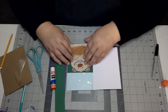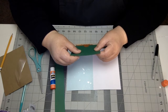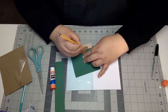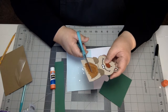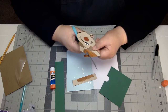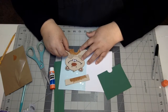Now I have my little guy here. He's gonna hide here, and so he's gonna be on the back. So let me hide him. Wonder if that little part should still show. Maybe not. Okay. So here we've also got him, and the notch has to go around him too, or on him. Just cut him out, cut out the notch. My notch is getting weirder. I just noticed it's kind of tilted. Oh, that's okay. Okay.